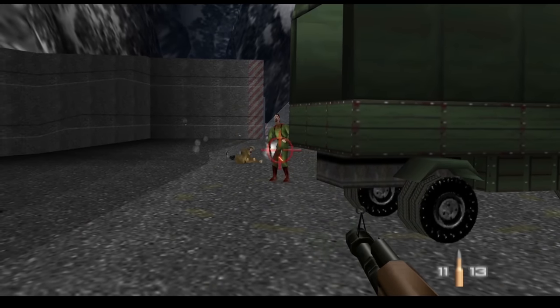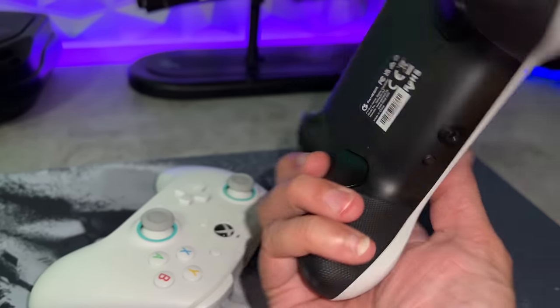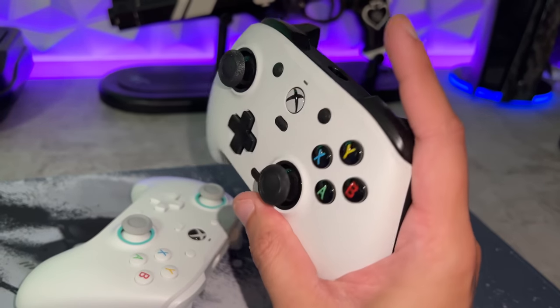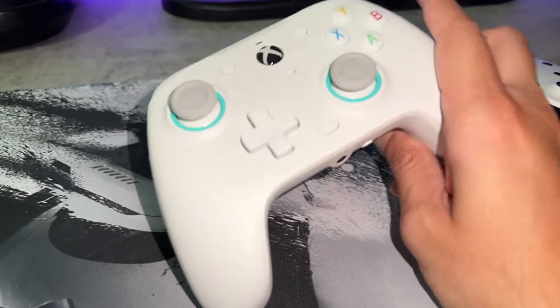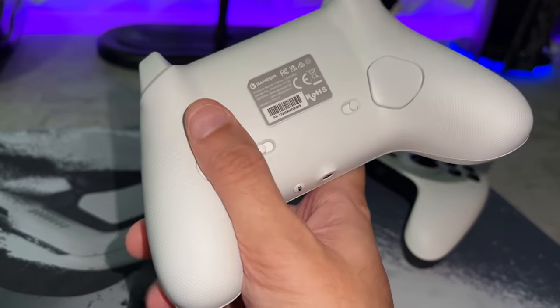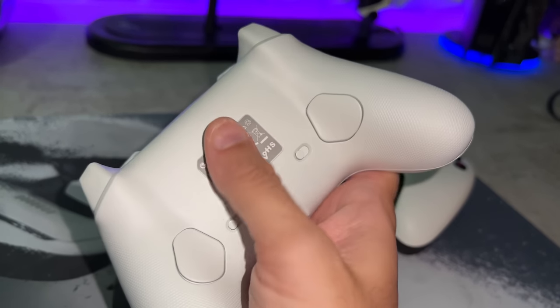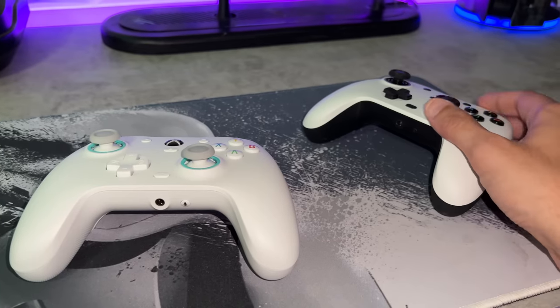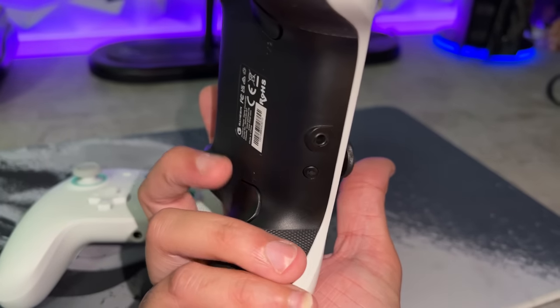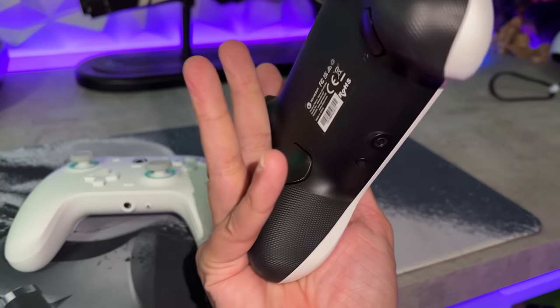So the winner in this entry-level segment goes to the GameSir G7 and its newer counterpart, the G7 SE. These are both wired controllers for Xbox. The G7 base version is $45 and the SE is $50. That additional $5 gets you magnetic hall-effect sticks, which are stick-drift-proof, but unfortunately the SE lacks rubberized grips in lieu of cheap plastic. The SE does sport an incredibly fast polling rate on PC — it will actually go to 1000 Hz, giving you one millisecond of input lag directly from the factory with the manufacturer's software.